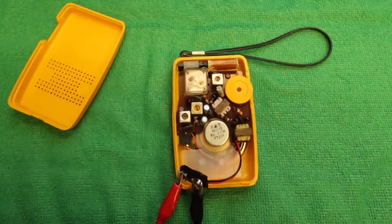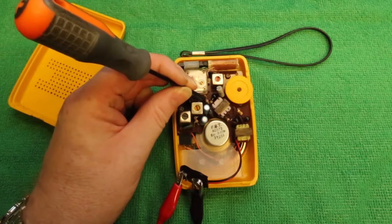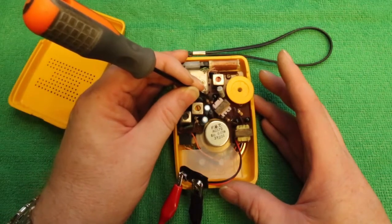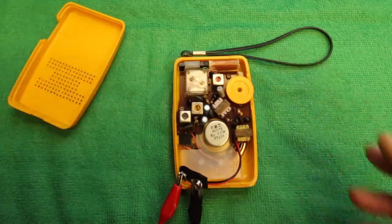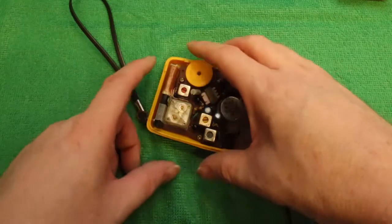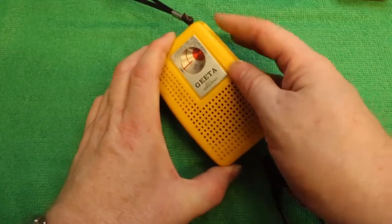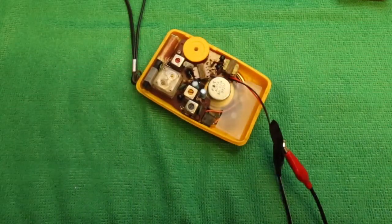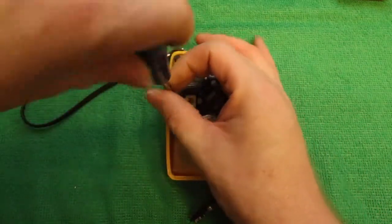Okay, so the volume control is crackly. Let's try buzzing out some of the output stages. So that proves that the amp stage is working. There's literally nothing being picked up at all across the entire tuning range. Time to take the board out and see if the mixer oscillator is working.